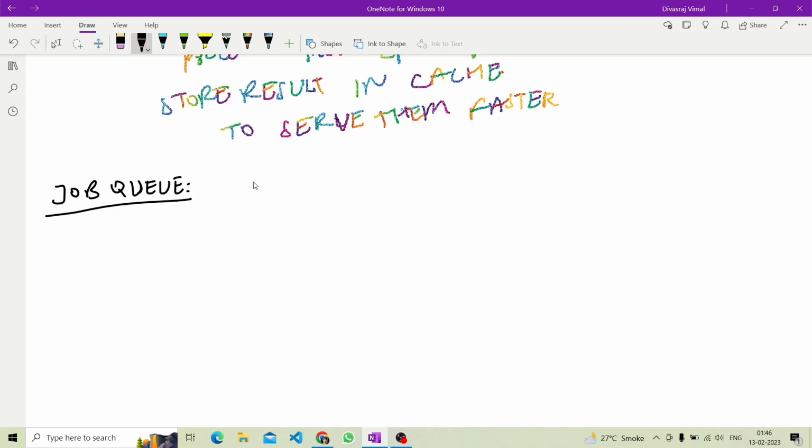That means the job queue stores the list of jobs that need to be done asynchronously. Since it's a queue, it will be first in first out, that is, a FIFO queue. Although there can be a priority queue or a FIFO queue, most of them use FIFO, and some also use a priority queue to implement their job queue system. For example, if a website like Unsplash has a job queue, they can use a priority job queue to send time-bound services. For example, when you reset your password, it is a time-bound process where you need to send the email to the user. So it should have some kind of priority, right? For that you can implement a priority queue.